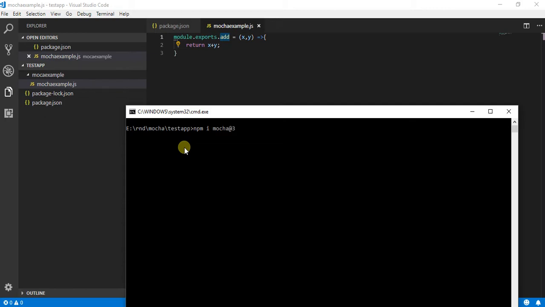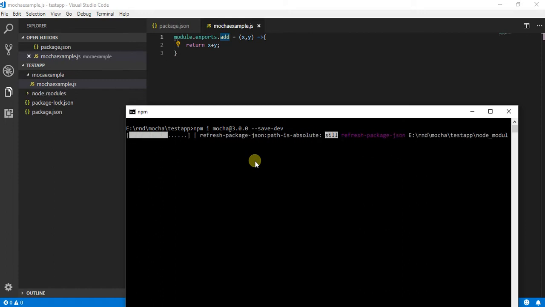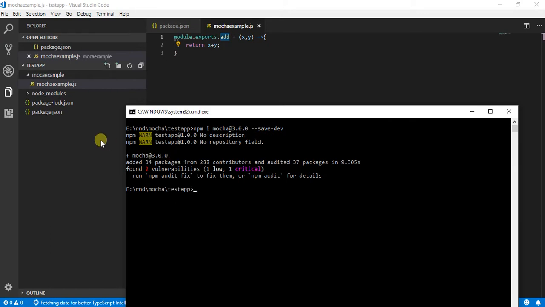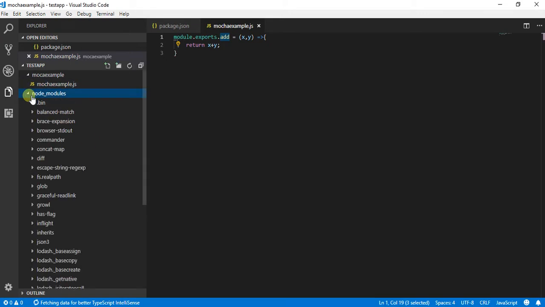I am going to use a particular version, 3.0, and I am going to say save dev, since this is not required to be run on the production server. As soon as I hit my command, you will see that the node modules folder would be added and Mocha is added over here.